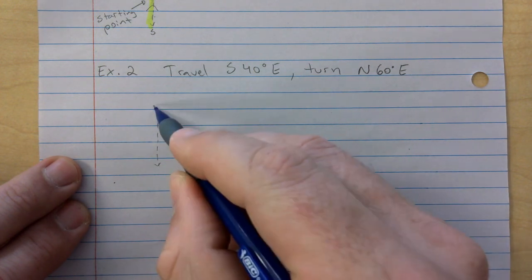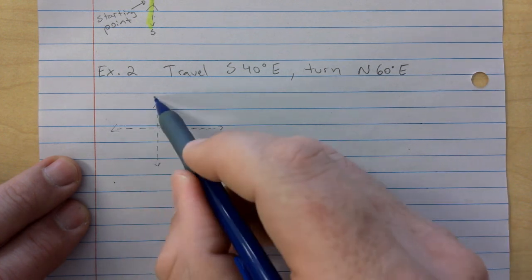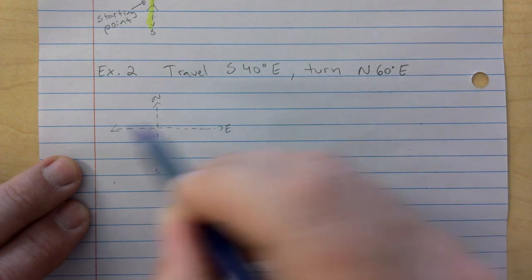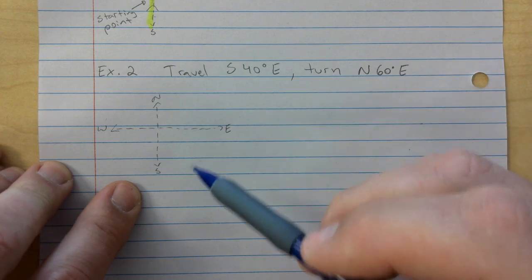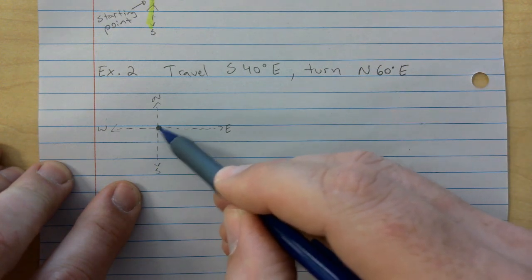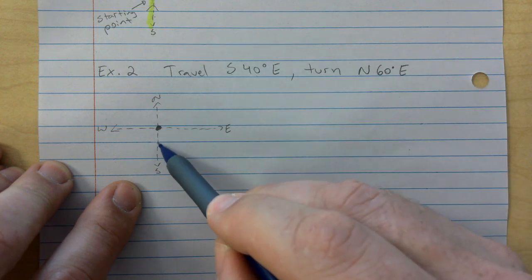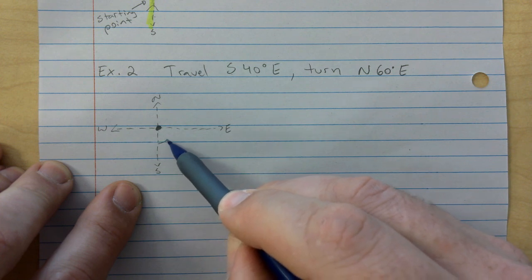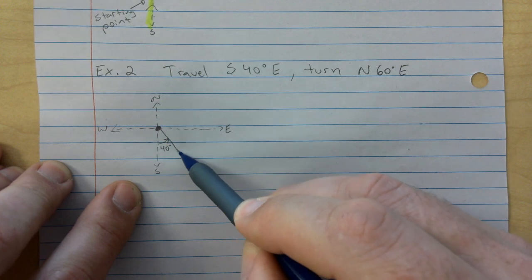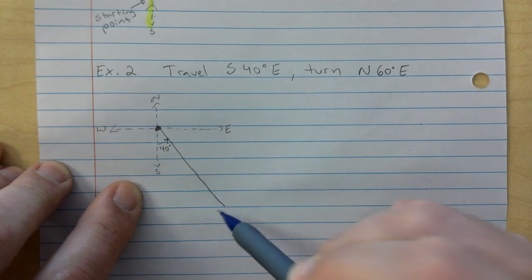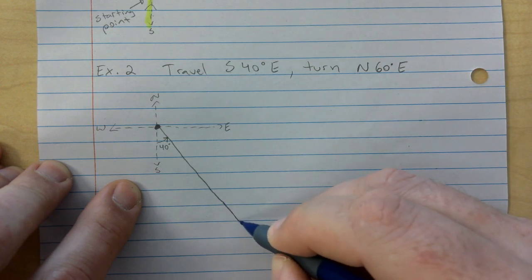And this is where practice will be critical, right? So you make your little compass rose, right? North, south, east, west. Don't mix that up. If you need to have that on your study sheet, do it. So you need to know from here, I'm going to head out a certain direction. So it's south 40 degrees east. So you start measuring from the south side and you turn 40 degrees towards east, and that's where you're headed. Straight line. Okay, it should be a straight line. I'm going to keep going a little bit here, give myself some room.